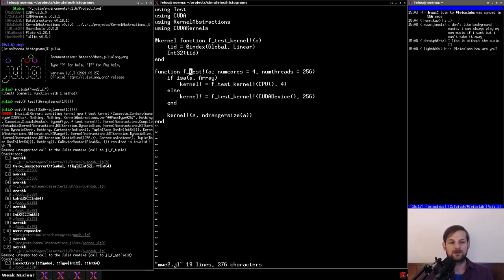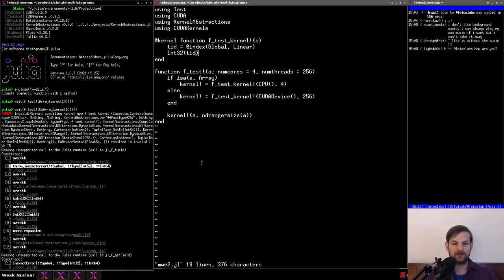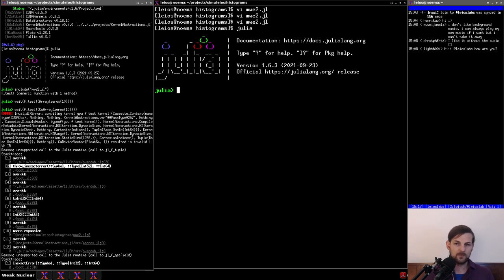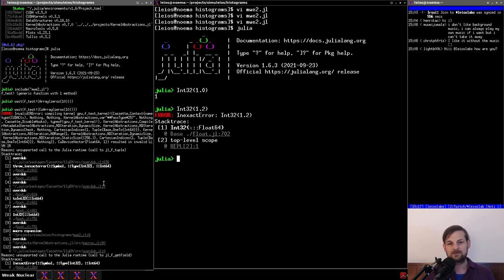Obviously, looking at this error message, it's kind of impossible to tell exactly what's going on. But it does give us a hint here with the throw inexact error. So I'm going to take a look at that really quick in Julia. Essentially, inexact errors occur anytime you cannot exactly represent a number as an integer. For example, if I say int32 of 1.0, this is going to work just fine. But if I do int32 of 1.2, this is going to break because we cannot exactly represent 1.2 as an integer without doing some sort of rounding. So if I do ceil of 1.2, onto an integer, this is going to work fine. And of course I can do floor.